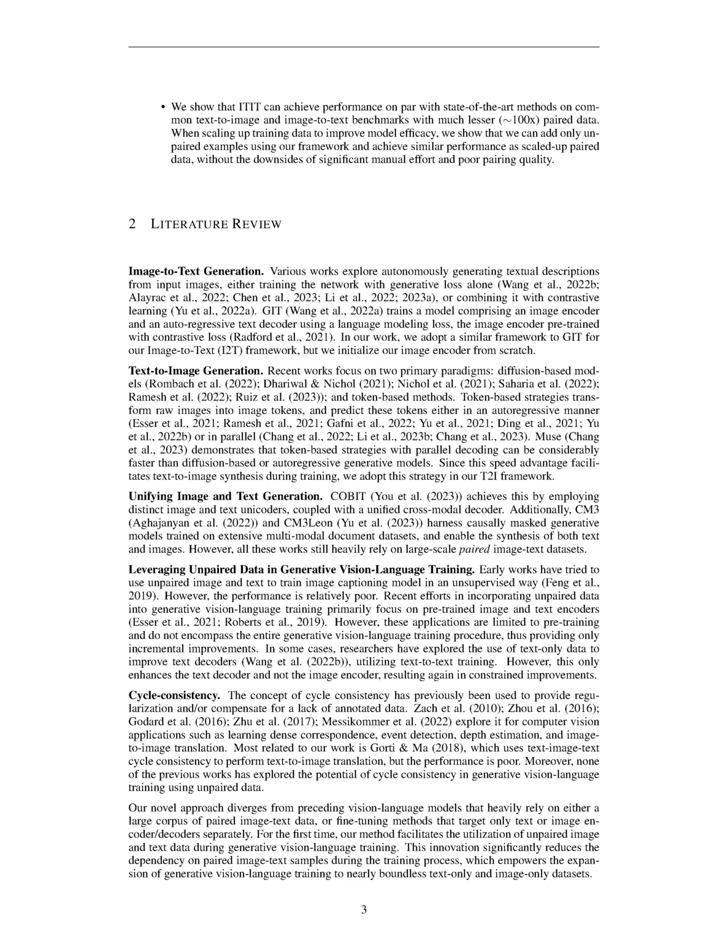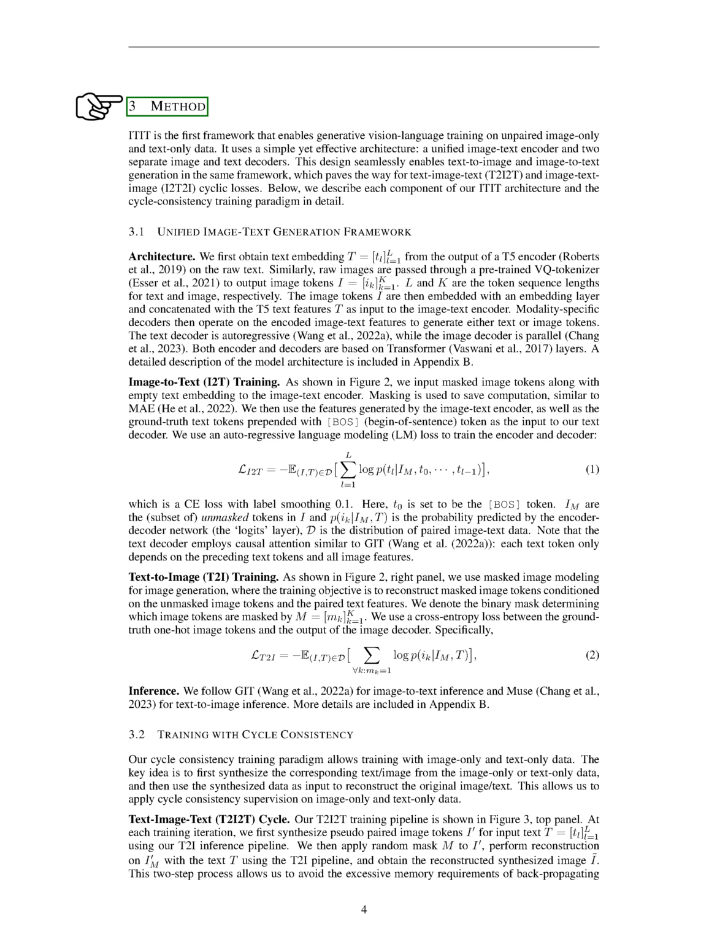Section Summary. Image-text multimodal training has gained attention, but collecting large paired datasets is costly and raises quality concerns. To address this, we propose ITIT, a training paradigm that uses cycle consistency losses between cycle-generated images, texts, and their originals to provide supervision for image-only and text-only data. ITIT achieves performance similar to a non-cycle baseline with up to 100x less paired data and is more robust to low data quality.